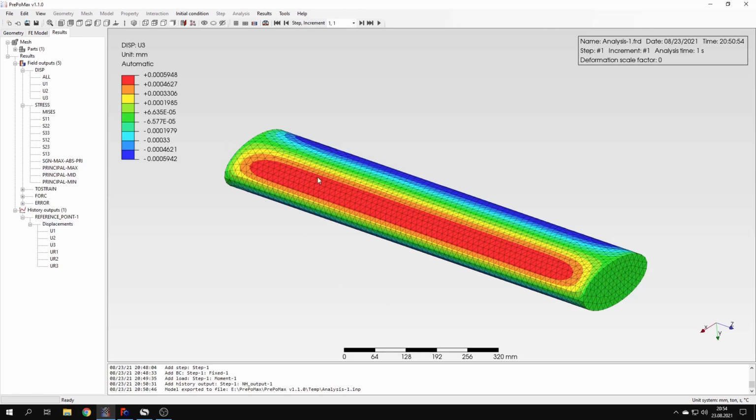They don't know how to apply torque, which is a very common issue. And actually in some of the open source codes it's not possible to do this, to apply rotation and torsion to model this like that. But in PrePoMax and CalculiX it's not a problem. You can easily model this using rigid body constraint, which is very handy.